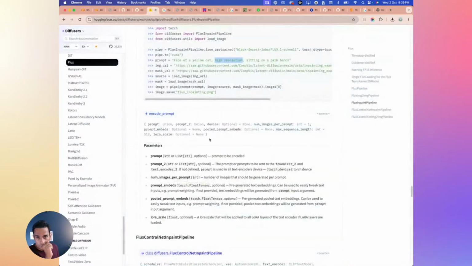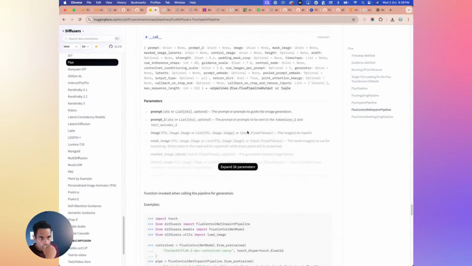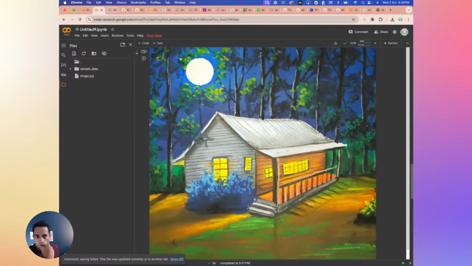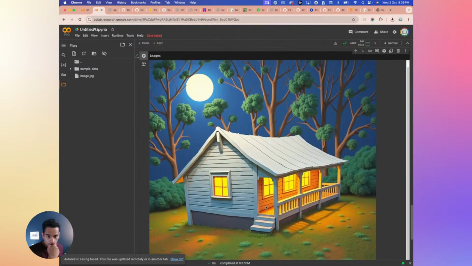I have done it in a previous one. You can probably copy paste the code from there and see how different LoRAs affect our process. Okay, so first thing first, we are able to generate this image, which is fine.